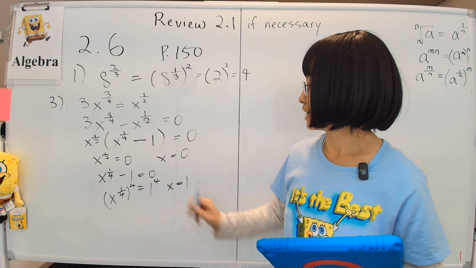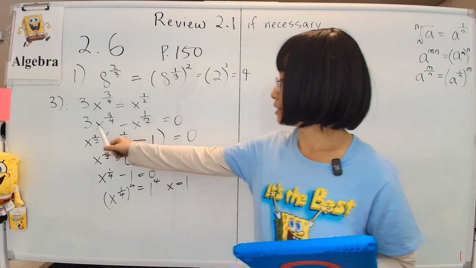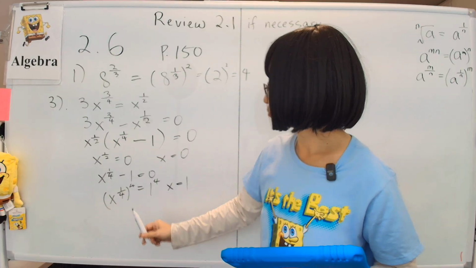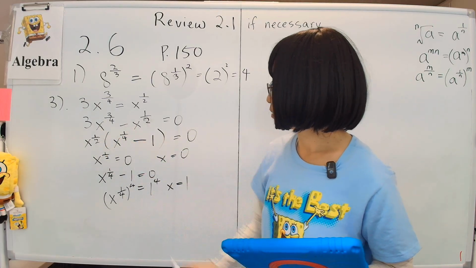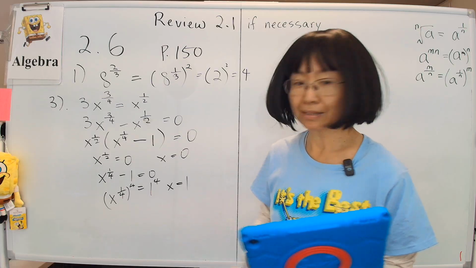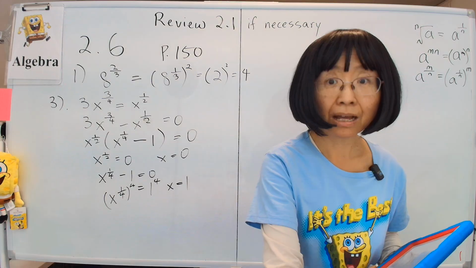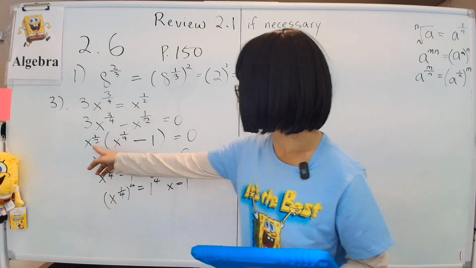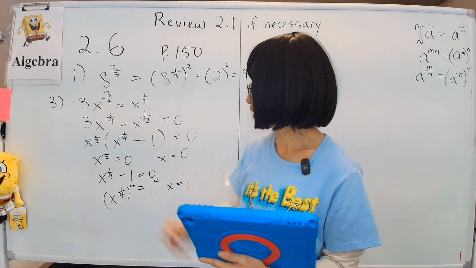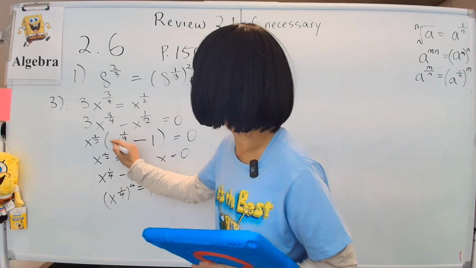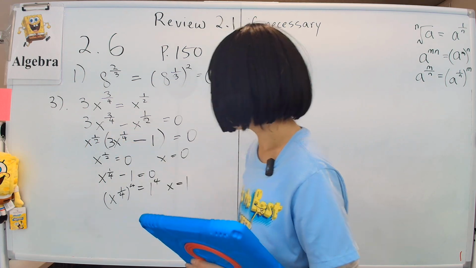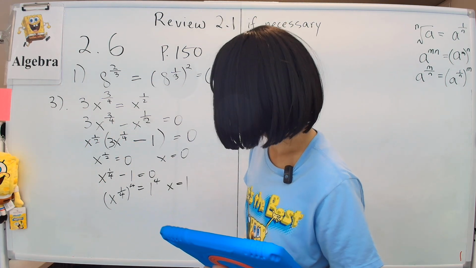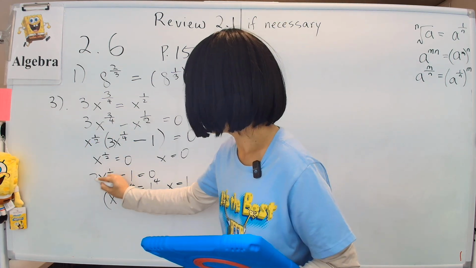So let's see, if x is 0, does this equal 0? Yes, definitely. Now what if x is 1? That will be 3 minus 1, that's just 2. Now let me check. Oh no, I knew there was something odd. I forgot my 3 when I factored this out. See, what happened to the 3? We need the 3. So let's add the 3 here. That's much better. Yeah, so we have a 3 here.